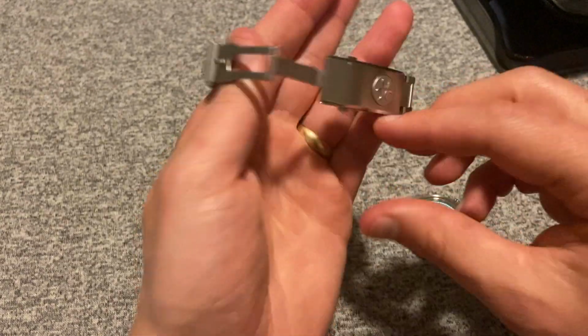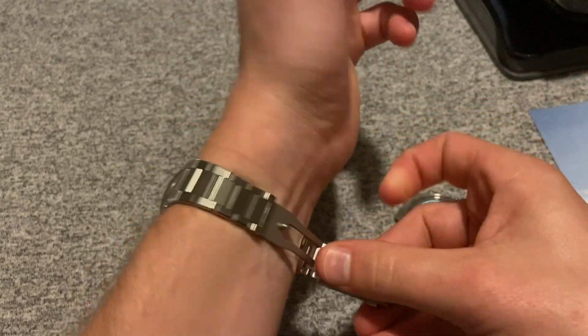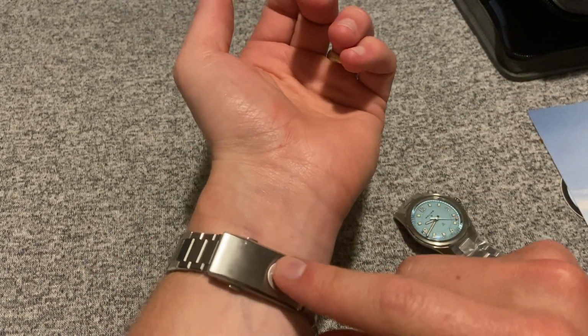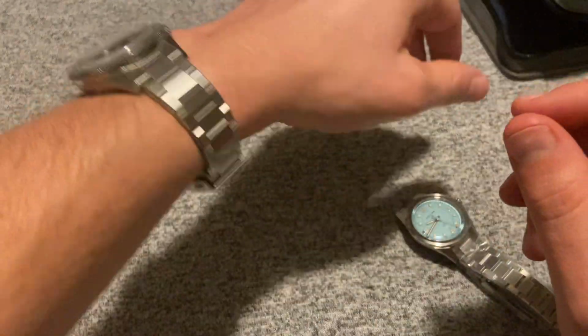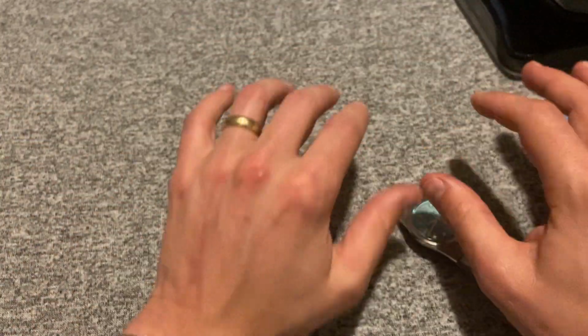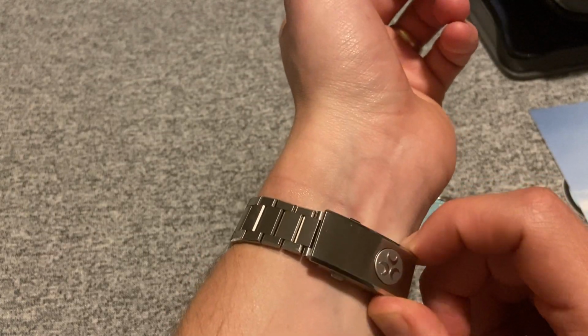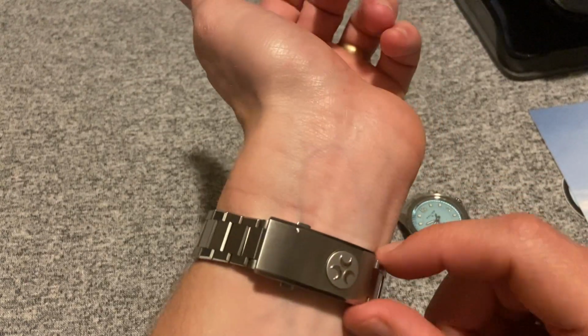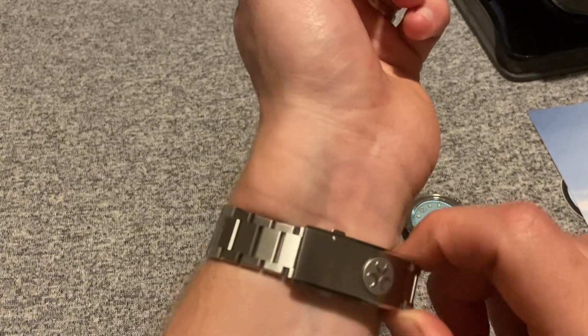I do have one complaint with the bracelet, and I'm not sure if anyone else has experienced it, but it is right where your wrist sits to type on a keyboard, and I don't even know if you just saw it, but I just loosened it just by putting my hands down. So for all that desk jockeying, I love it. It is great, but I think I'm going to have to take maybe a link out.